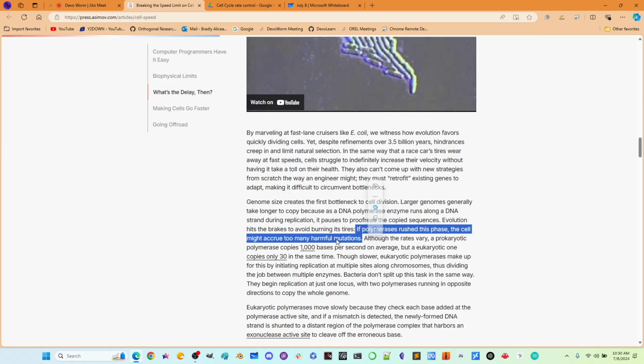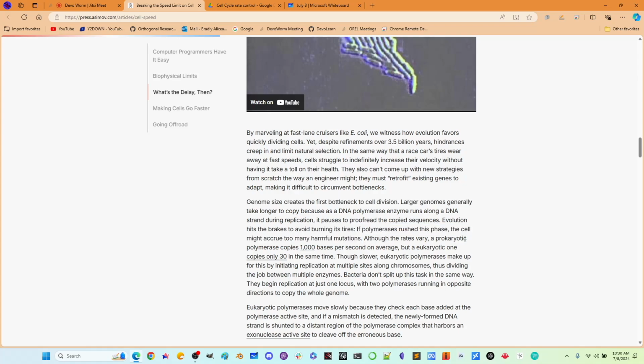Most mutations that get passed on are neutral. You're going to get harmful mutations. Those usually get edited out. And of course, it's imperative for a competent cell line to have these harmful mutations edited out at the source. So that's what happens with cell division. And that's what slows down cell division in part.